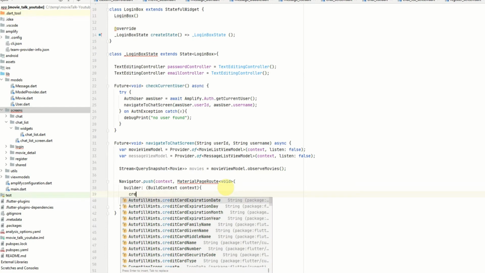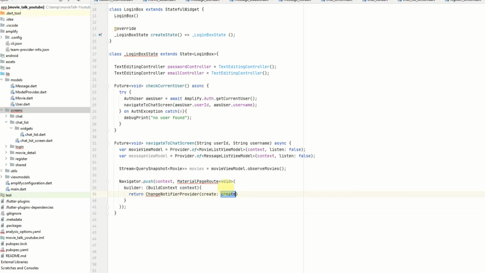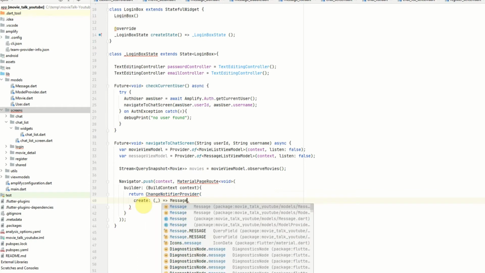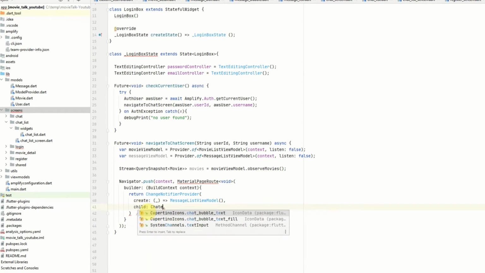And then we're going to return a change notifier provider. And for the create, it's going to be the message list view model. And the child will be the chat list screen.